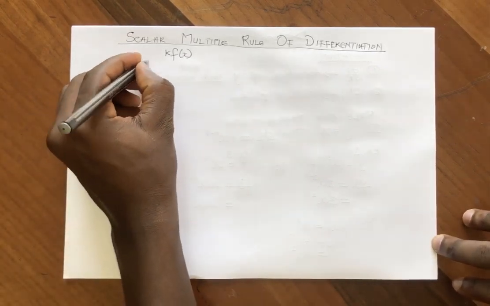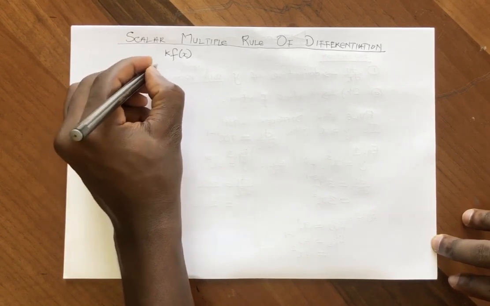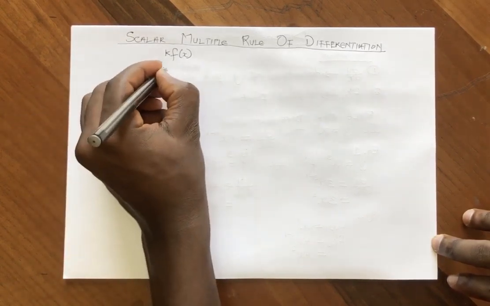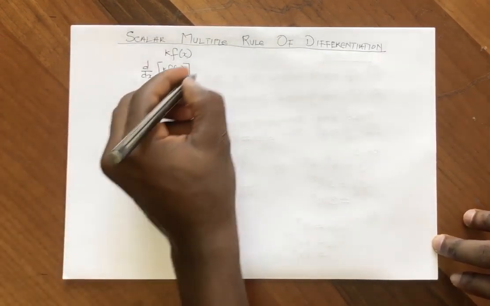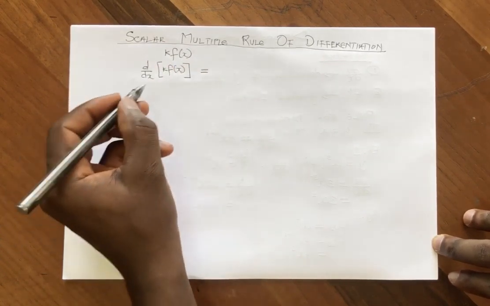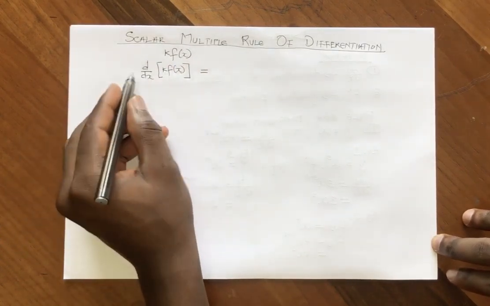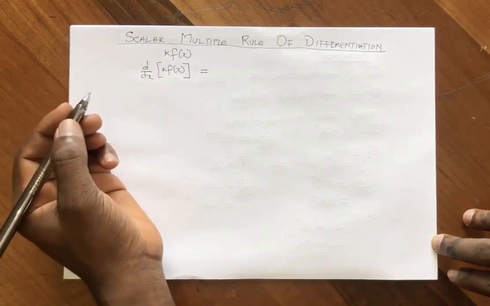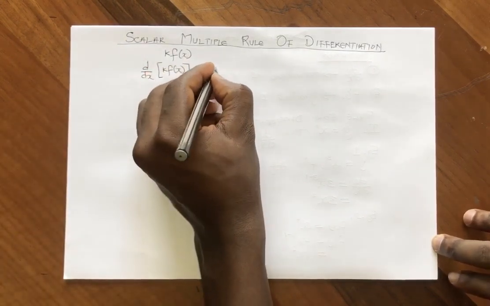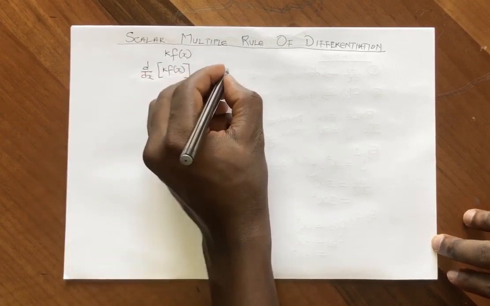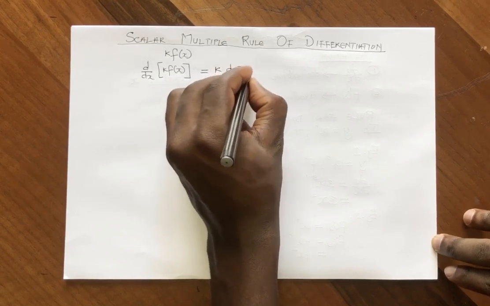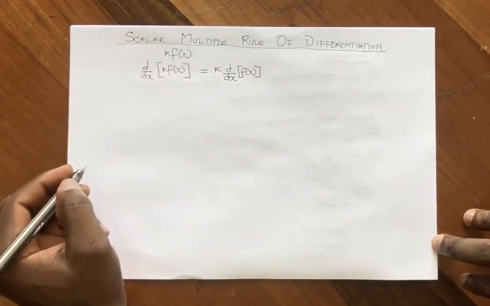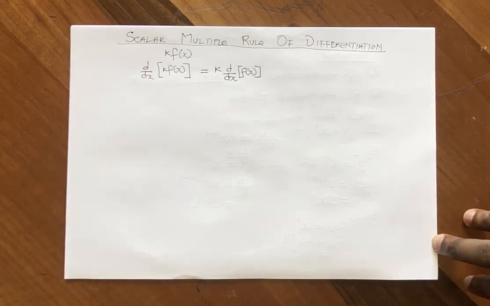So you take d dx of the function that you are about to differentiate. Then what you do is that you pull the constant, which is the k, out. So you have k out, then you are left with the differentiation of the function f of x. Okay, so we shall solve some examples to see how this is done.